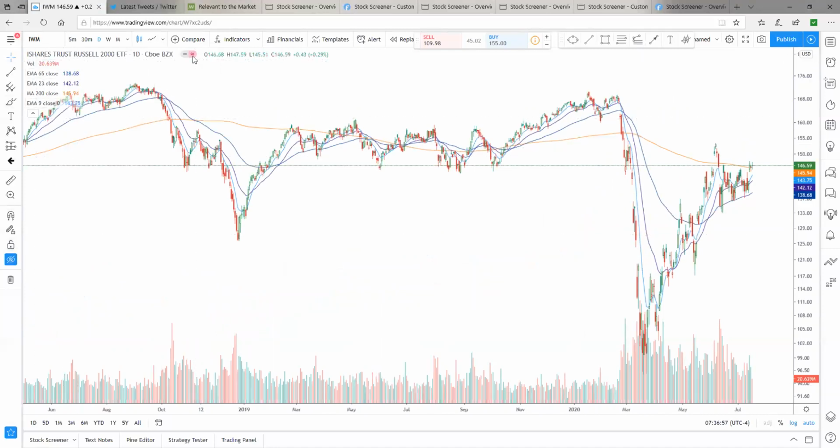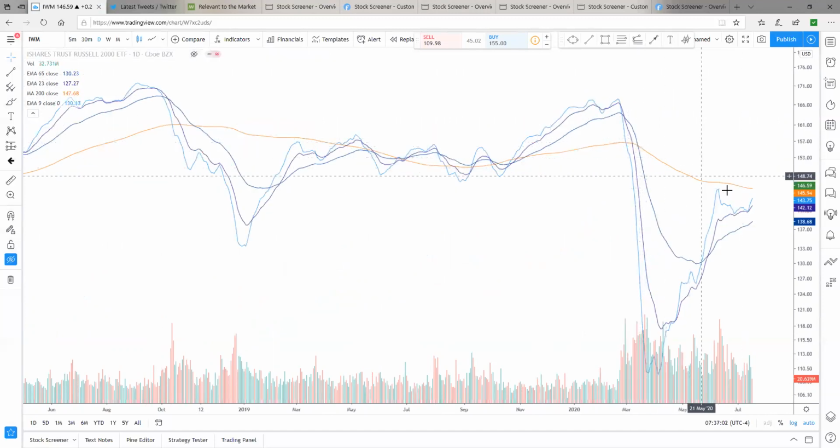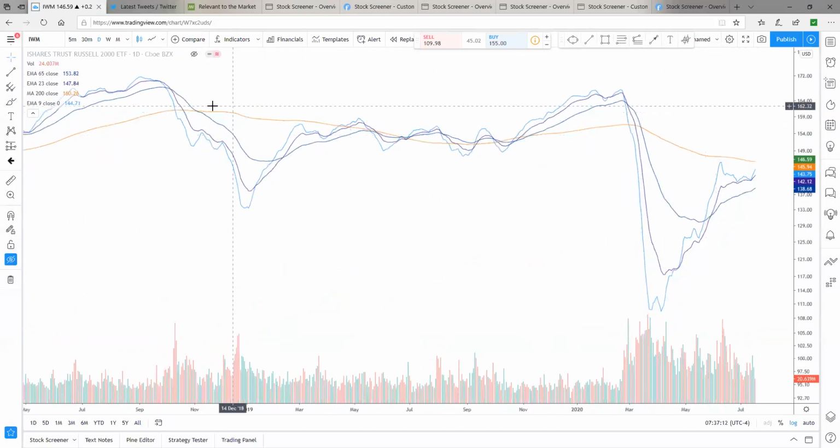Now, if you look at IWM, sorry about that. Here we go. The 200-day is declining. Now, the shorter moving averages are moving higher, but the 200-day is declining. It's the weakest of the bunch. Look, it's been declining from 2018, this was okay in 2019. It was an incline, and boom, now we're declining again. And all these moving averages are now aligned below it, right? They're trying to get back above, and maybe next week they do, and then this can kind of stabilize.